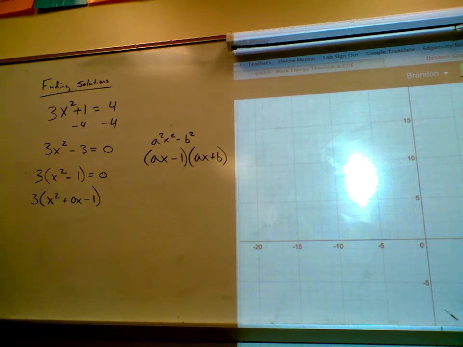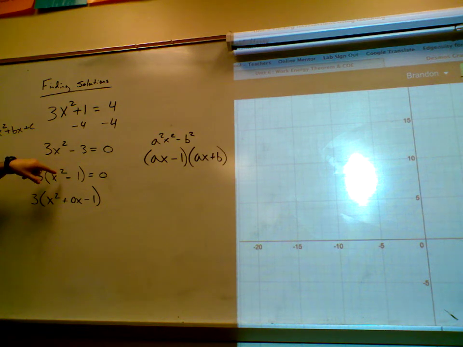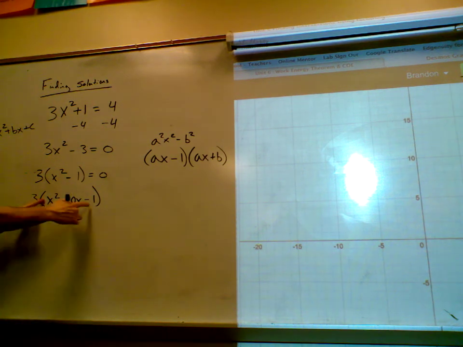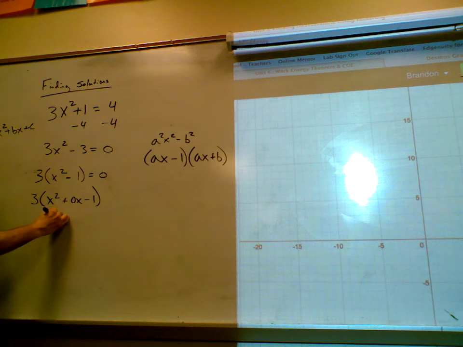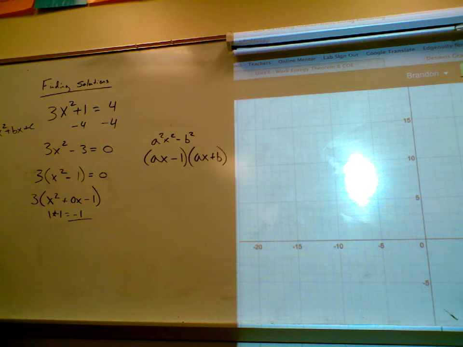Okay. Remember how normally a parabola looks like this? Ax squared plus bx plus c, right? Ax squared plus bx plus c. So if I have it like this, a is 1, c is -1, where'd b go? Okay, so b is 0x. Okay, does that make sense now? All right. So now I need to multiply a and c, right? 1 times -1 equals -1.